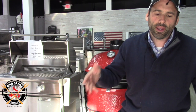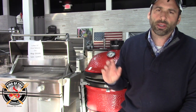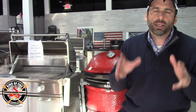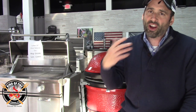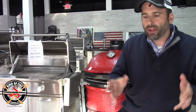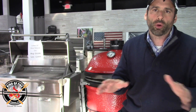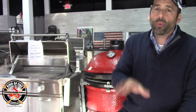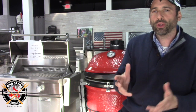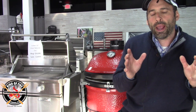As many of my customers know, I am not a proponent of having an infrared sear burner in the main body of your grill. You can make an exception with Lynx because of the Trident burner — it has the ability to get down to a mellow 200 degrees, but it won't go above 800. So for the nuclear searing you'd get from the Alfresco Hellfire burner at 1,680 degrees, the Lynx Trident doesn't go up that high. But this video isn't about the Lynx Trident — it's about Napoleon.